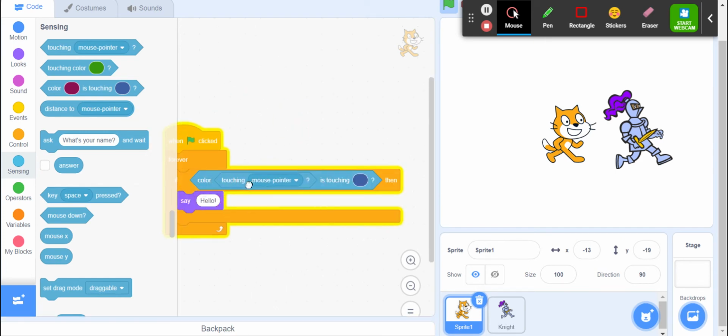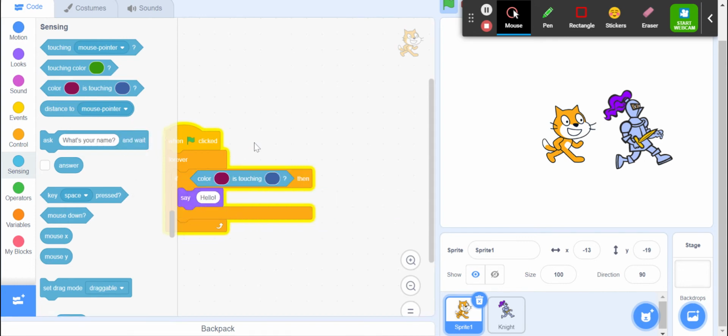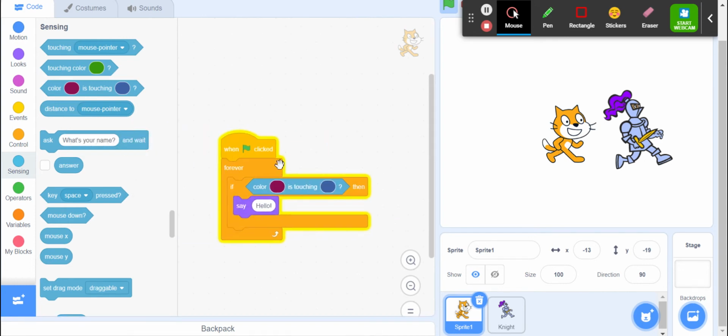We can only put it in these ones. So this is not gonna work because those two colors are not even in the code. If you don't get it, just join my Discord and we can ask questions. But yeah, two different colors if they're touching, it's similar to this one.